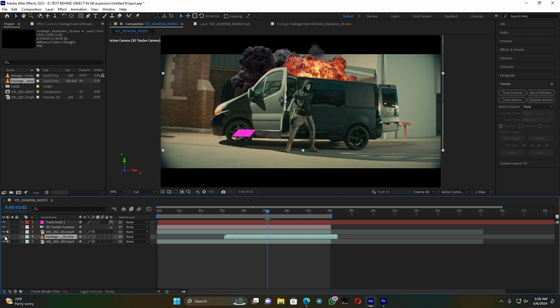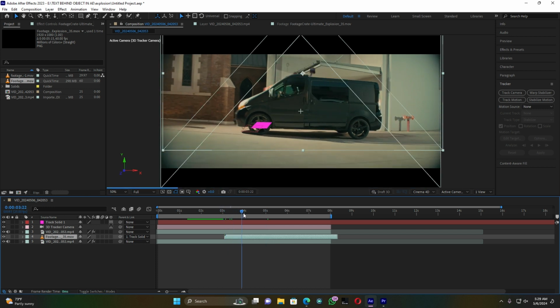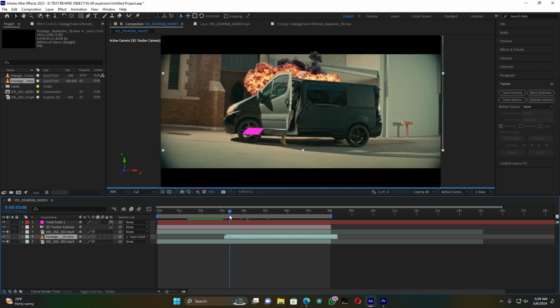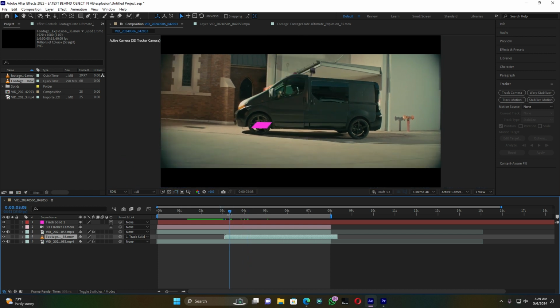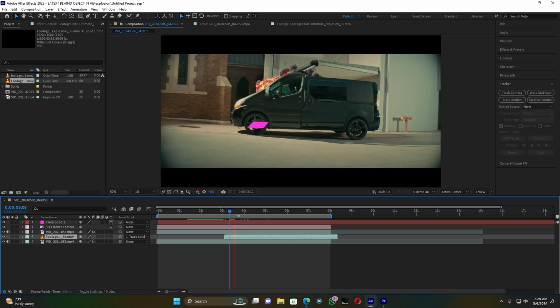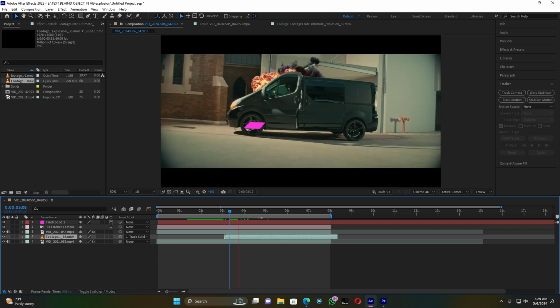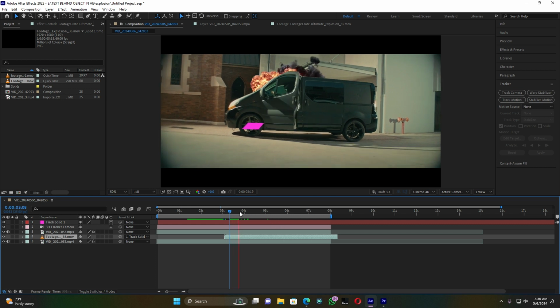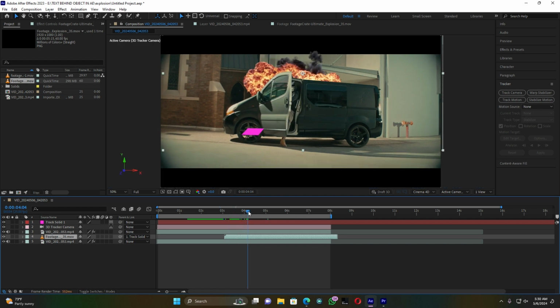This is how the explosion will explode behind this car. Let me align it with this track solid just like this. When my car is stopped, the explosion will explode behind this car.